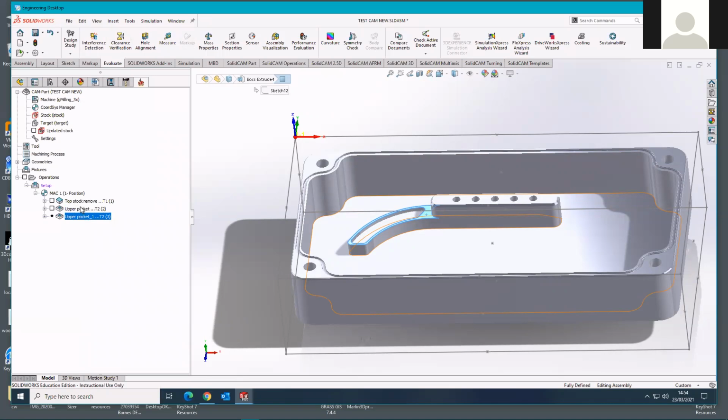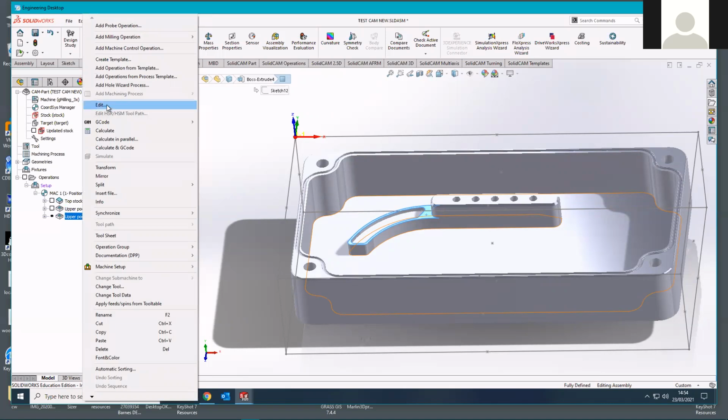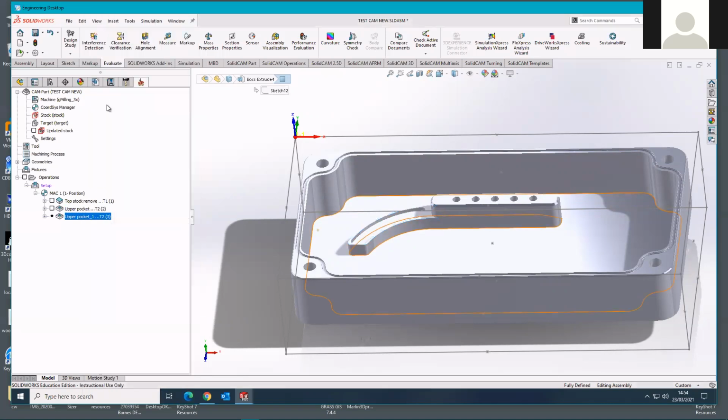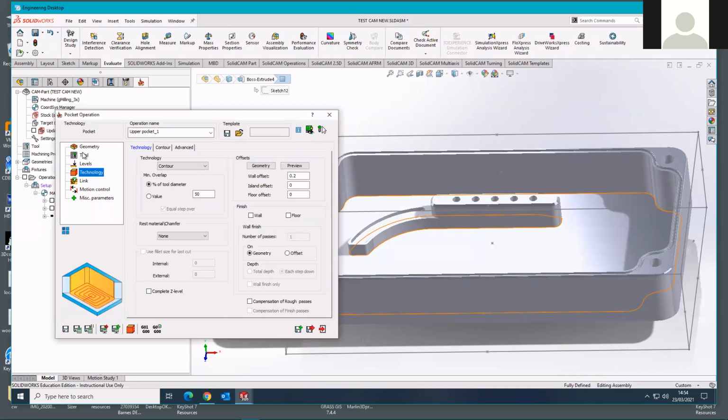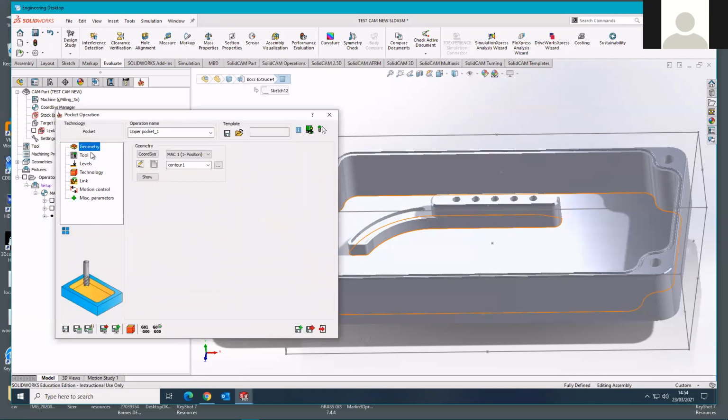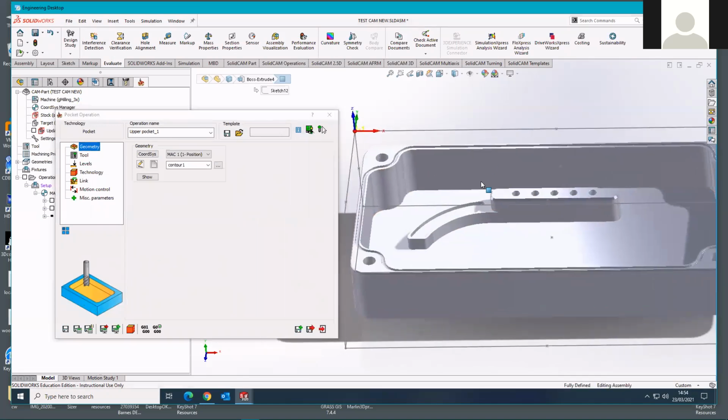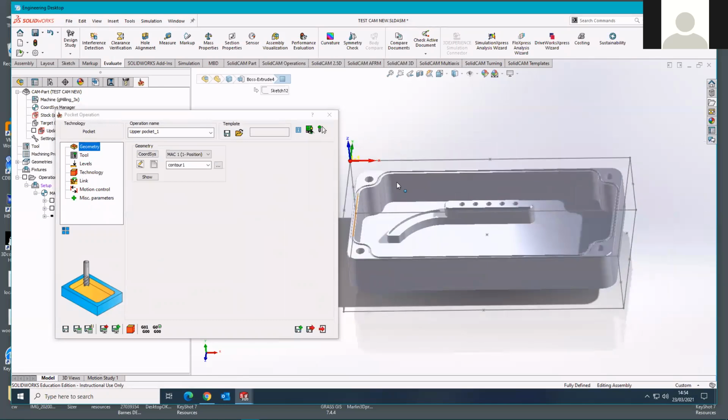and I'll get a copy of my initial operation. And then if I right click on the new one there, I can go to edit, and then it will drop me into the interface that we normally come into when we're creating these operations initially. So the geometry is the first thing that I want to address. Unfortunately, it won't allow me to recycle that first chain of edges.